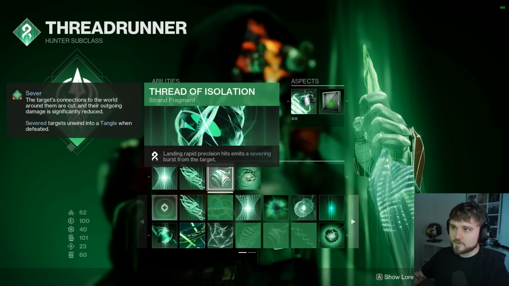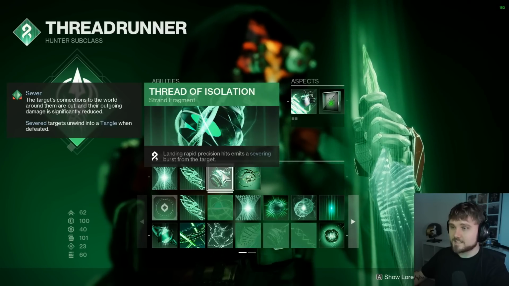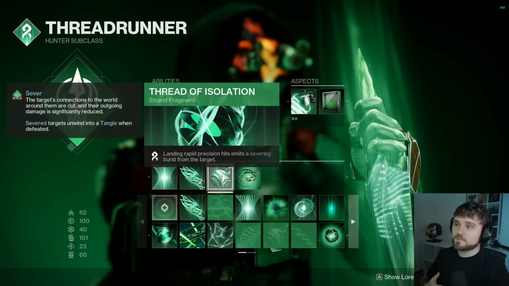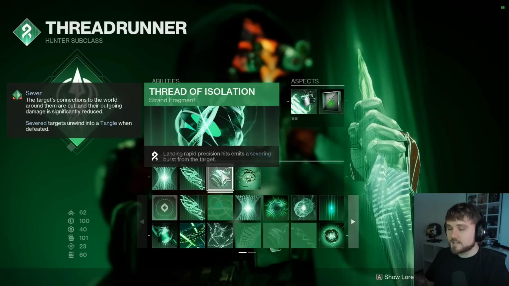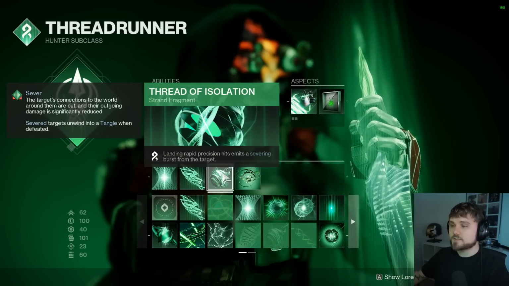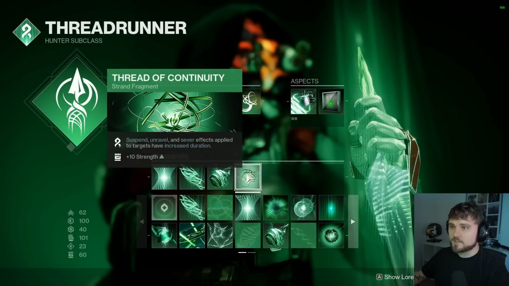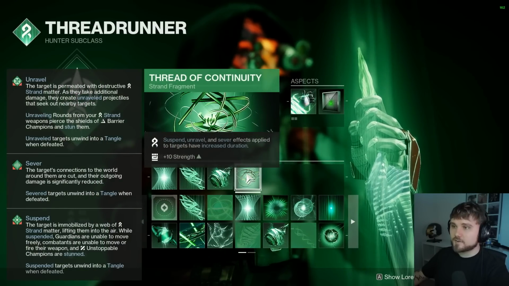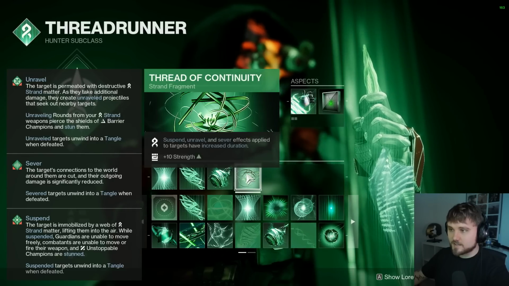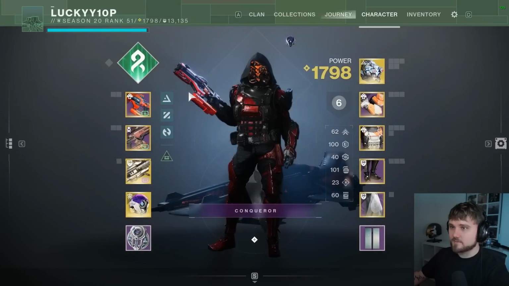Then we have Threat of Isolation. Landing rapid precision hits emits a severing burst from the targets. So if you are using a precision weapon in any way, using an SMG, sniper, whatever it may be, you can just tag them and it'll sever them. And then it lowers their damage output, which really helps for survivability. And then we have Thread of Continuity, which is going to make suspended targets hang for a little bit longer. It increases the effects of sever and everything else. This is really, really strong. So that's going to be all of the fragment choices and the grenade.